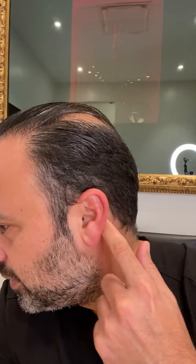So if you feel the bone behind your ear, that's called the mastoid. If you go right in front of the mastoid, that's the tail of the parotid. It's attached. And if you go down, it extends down into this triangle where the sternocleidomastoid is. So the tail of the parotid goes down there, and that becomes more prominent and enlarged over time on people as well. So non-surgically, if you want to get rid of this or diminish these things, you can use Botox.